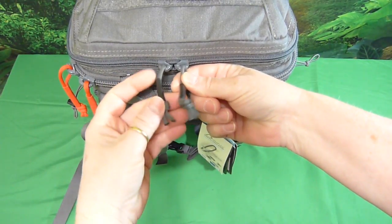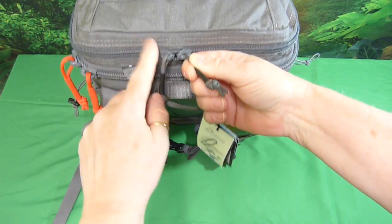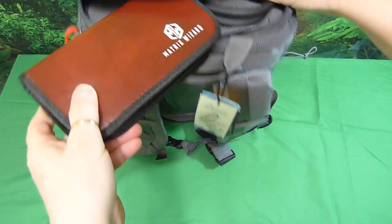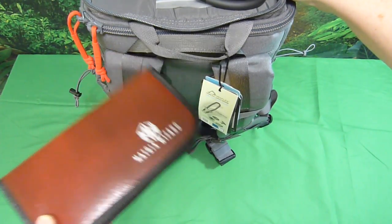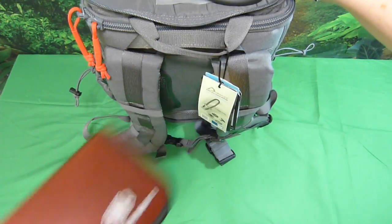Again, these are what you will get with the bag. These gray straps with the black bands. Top pocket, nice generous pocket. I have, this is an Amazon suture kit. This thing's been gutted though and upgraded with better quality tools, and then the other tools I use in other kits, so it works out. But if you want to take a look at that, just let me know.